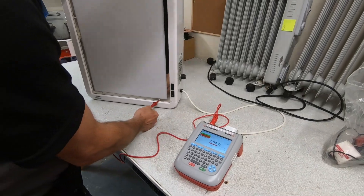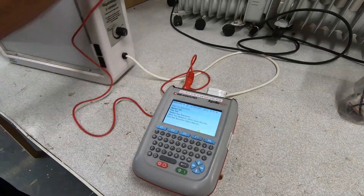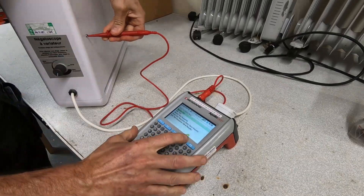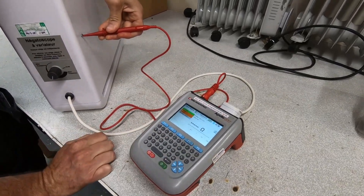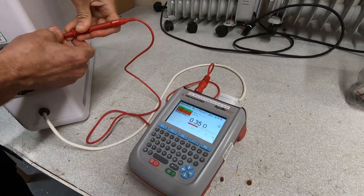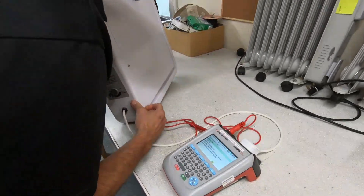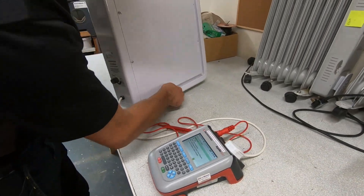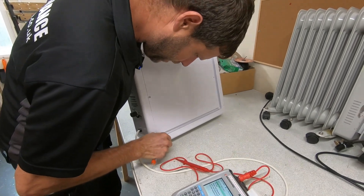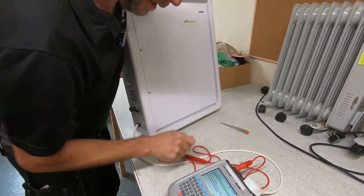So it's going to do an earth test. We're putting the probe onto something metal — trying a screw. As you can see it didn't get a very good reading. We'll try another one. Restart the test, get on that screw — it should be 0.1 ohms but we're getting 0.36, 0.37. Just not getting a good reading at all. What you're meant to do — I always do it to the back — is scrape a little bit of paint off to get down to the metal, and we'll try it again.